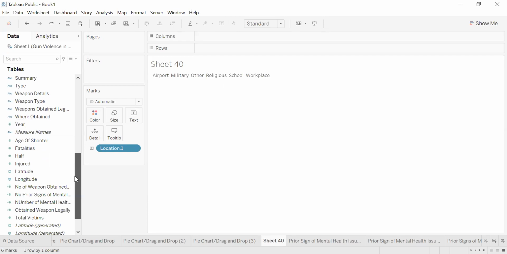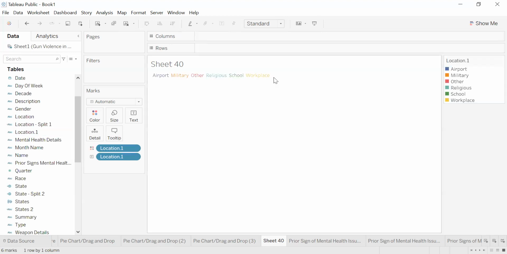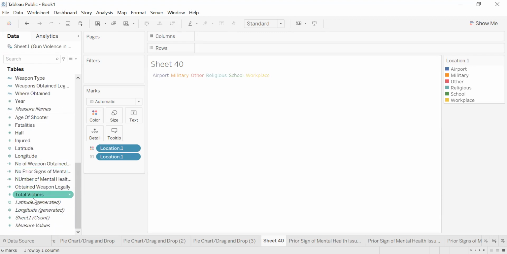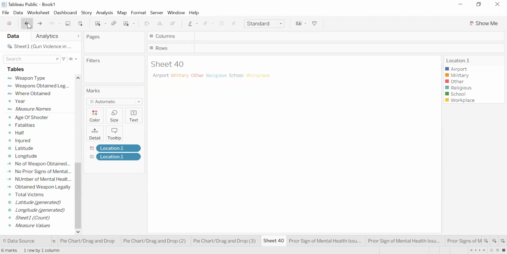Then let me bring in the column. It will change this to column, gives me various columns. The very moment I put the total victim, which is a measure, on the size, it gives me the tree map.